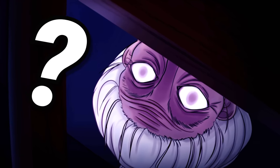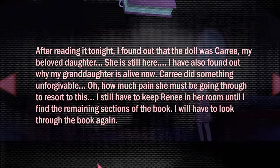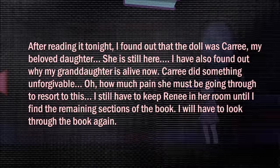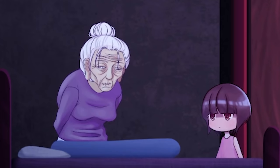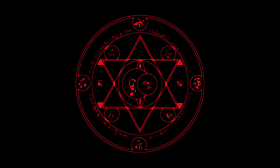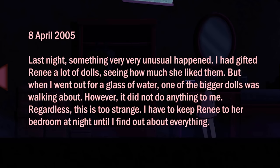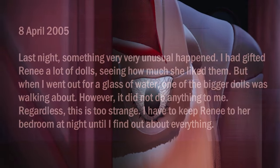But who is grandma and what is her endgame? Learning that Renee is in fact the walking dead, her grandma realised she should find a way to keep her safe from the Becky doll while looking for a way to safely return her to the afterlife. However, she couldn't locate the necessary pages as Renee had hidden them. While Noctambulant doesn't give us any concrete proof in regards to grandma's origins, we can form some conclusions based on the evidence we have. Firstly, it seems grandma is familiar with occult magic and voodoo to some extent. She isn't particularly freaked out when learning the Becky doll contains the soul of her daughter Carrie and now walks about the house by night.